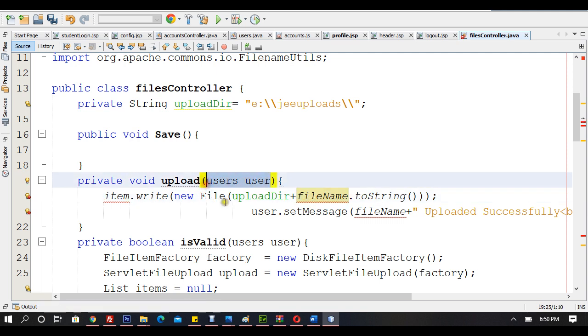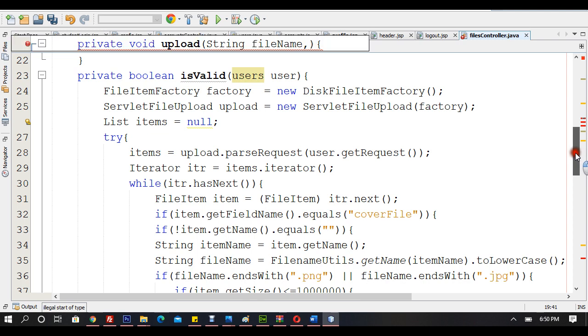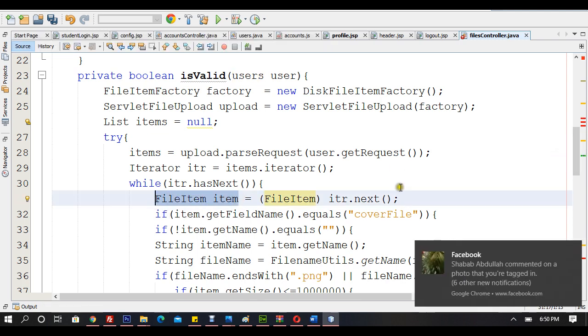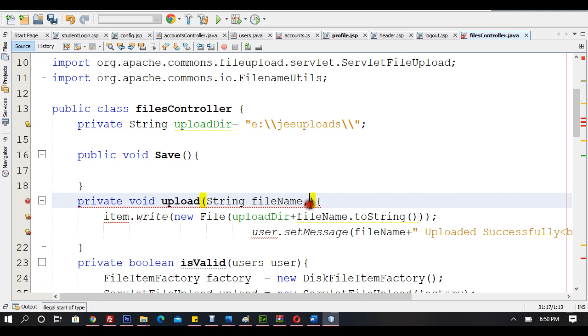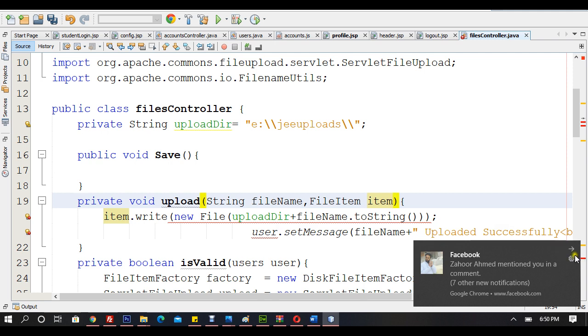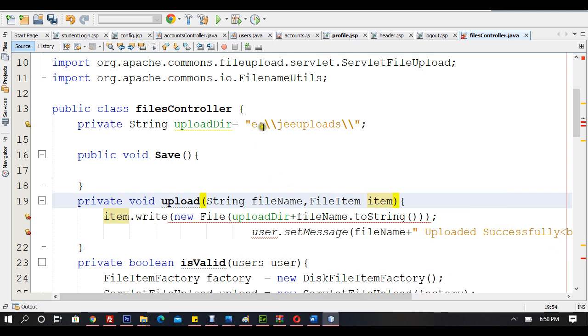So I will take two parameters here: string file name, and the second parameter that we are going to accept is file item.